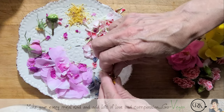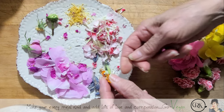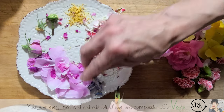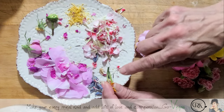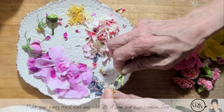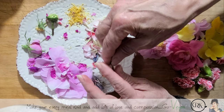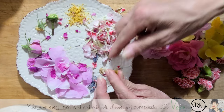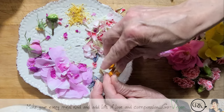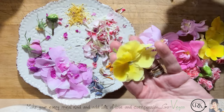This is a marigold. Now, the bottom part here is the seed of the marigold, so I won't put those. If I do pick it fresh and they're not black, see, if they're not black like this, then I put the whole thing. Otherwise, I just snap that off and these all go to seed, and I'll keep just the yellow petals. Now, pansies are edible.